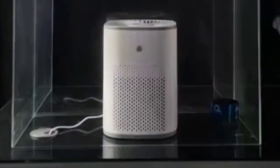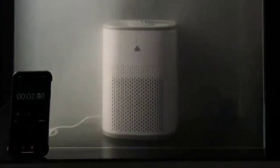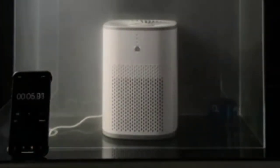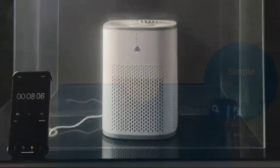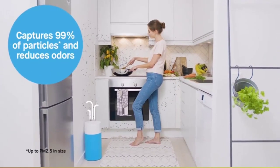Air purifiers for smoke are advertised in a wide assortment, each with special highlights, benefits, and prices. I did a gigantic amount of research, looked into a ton of surveys, and drew up a list of best air purifiers for smoke from dependable brands to help you in making a decision. After broad examination, I found these air purifiers to be of benefit to people like you. If you're curious to learn more about the cost and other data, be sure to read my description. Without further ado, let's observe the video.